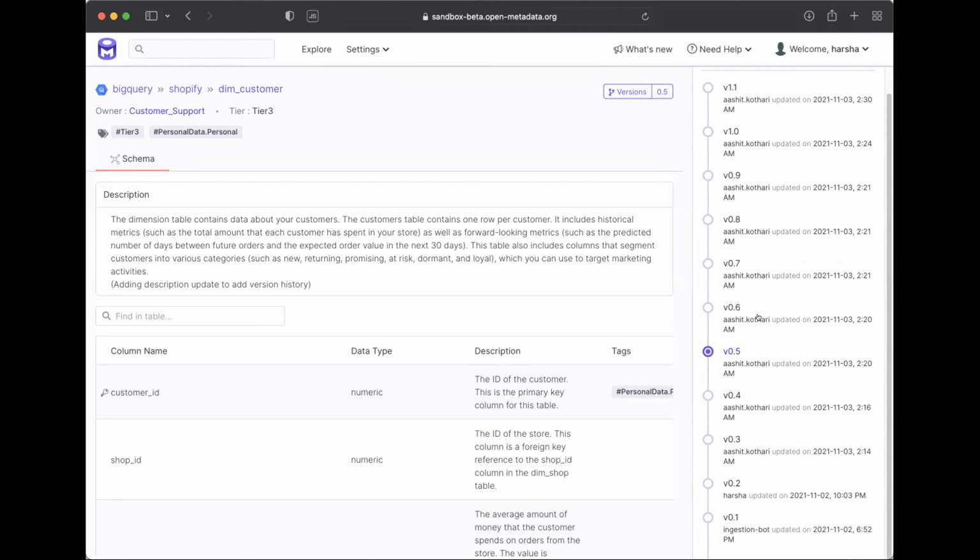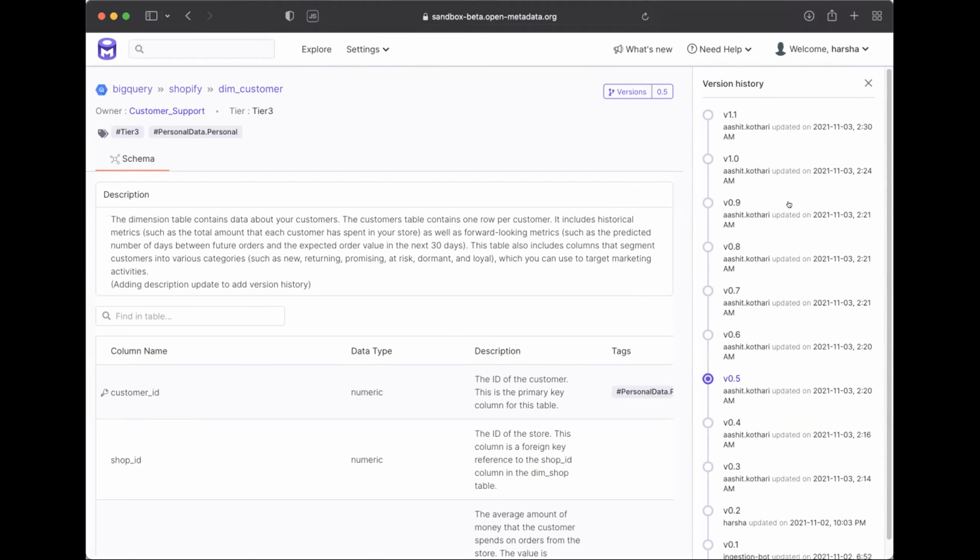And then you have data scientists or data engineers in your team coming here, updating the metadata about this entity, like descriptions and everything. Those are captured here as well, along with the timestamp. So this is kind of a work in progress, as we said earlier. But what we're going to bring here is a better experience.